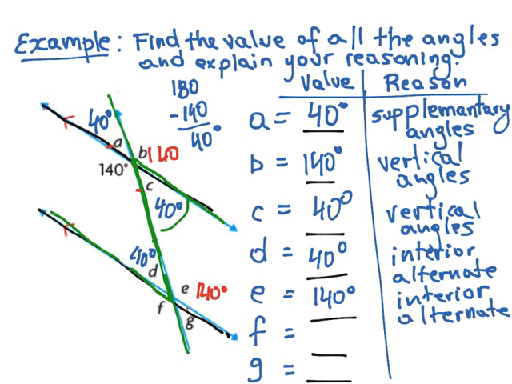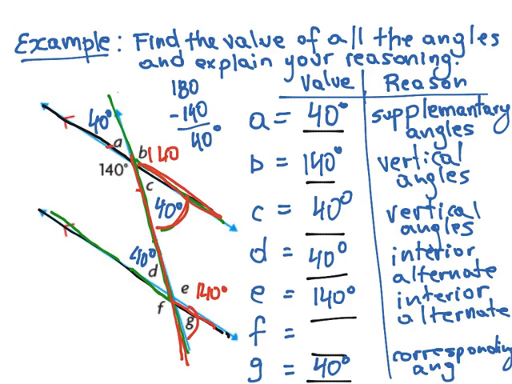Now, recall that for corresponding angles, we're looking for the F pattern. And these are the two angles that are corresponding, therefore they are equal to each other. So G also will be equal to F because of the 40 degrees. G will equal C because of the 40 degrees. And it's called corresponding angles. And I've written down in the wrong section, but that's okay, I'll fix it. So G is 40 because of corresponding angles.